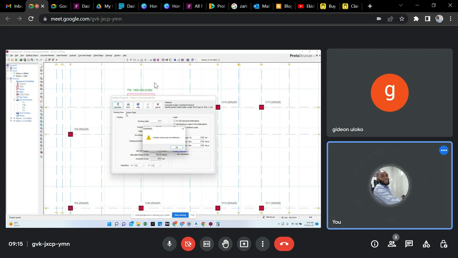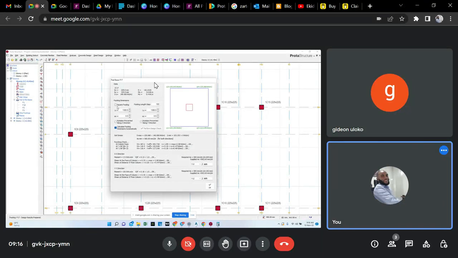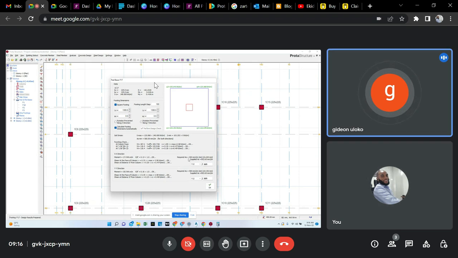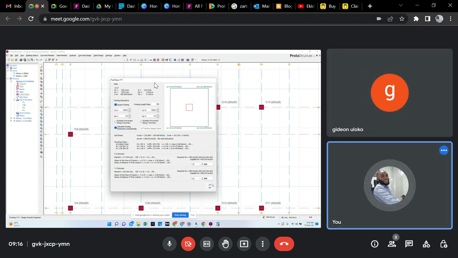Now click on OK. Once you make changes on your moment, all those things, you have to go and check back the first one first, so that it can generate that axial load for that footing, for that column. So click on Calculate now. Okay, now square and then say okay. I think this size is okay, so there's no need to take off moment. The size is okay. Say okay, and okay.